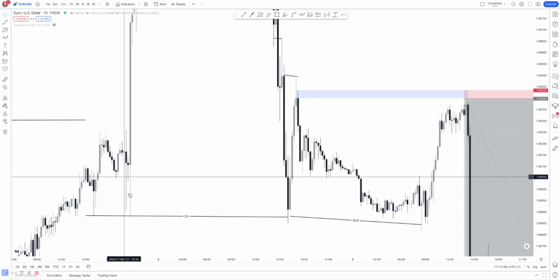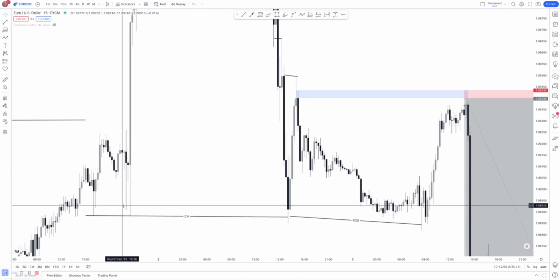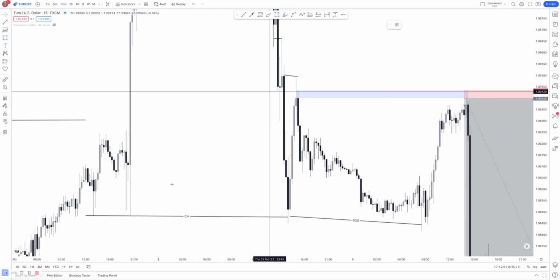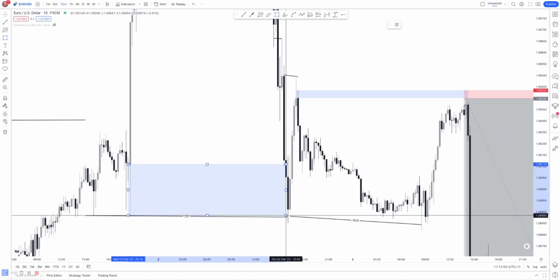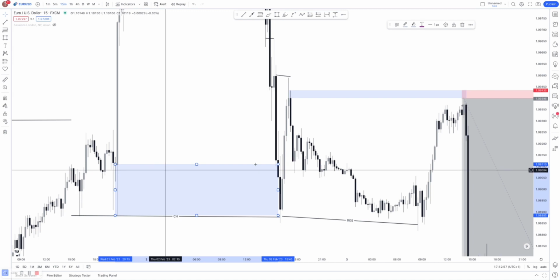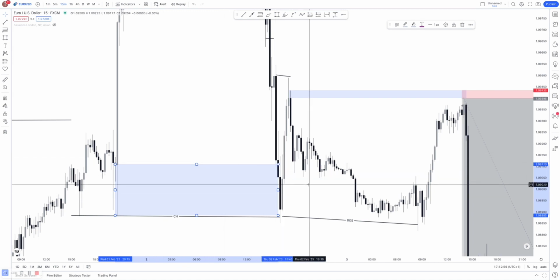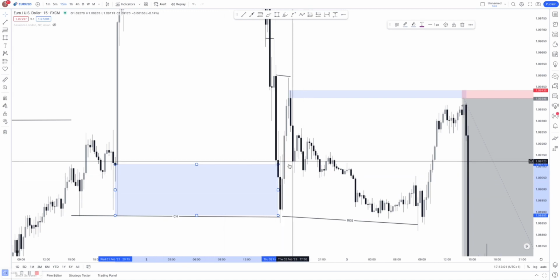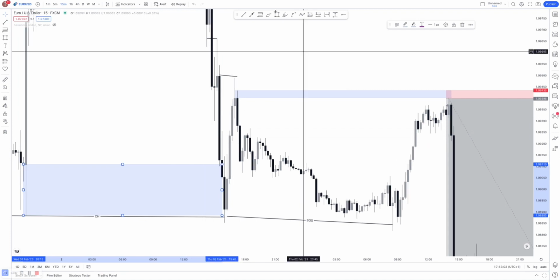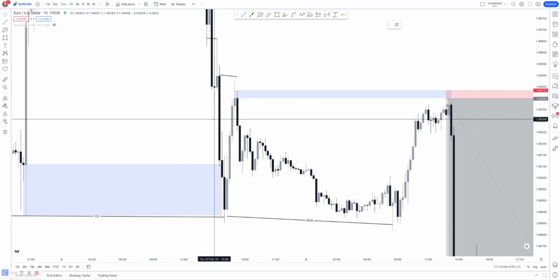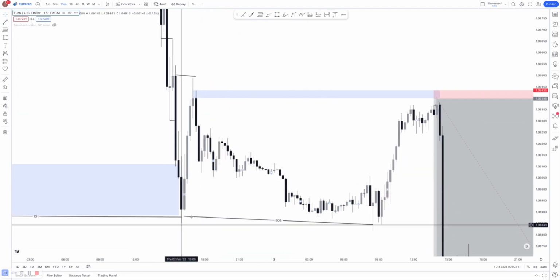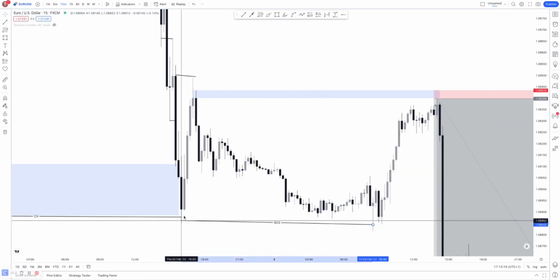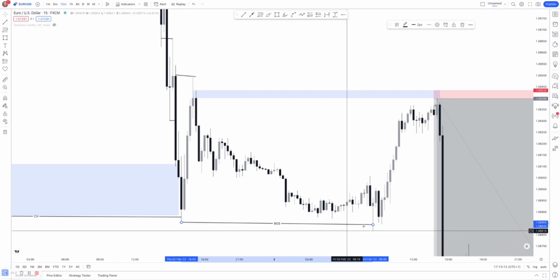Our market came into its demand zone, and we had a demand zone at that level. We had our supply demand flip there, or supply demand failure. The demand zone was not able to hold, the market smashed out, confirming we are ready to go short. Following our market structure, we have a break of structure at that level, and the market has taken out this low. Although it didn't take it out perfectly, we had another break of structure forming at that point.